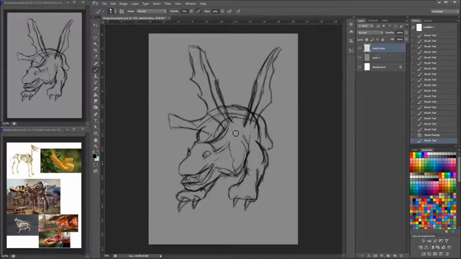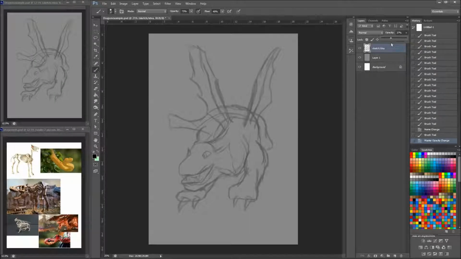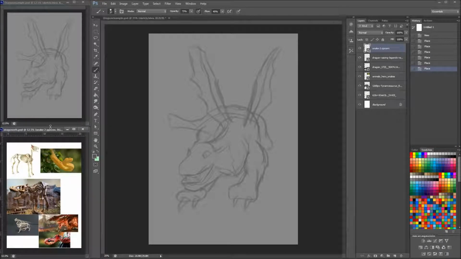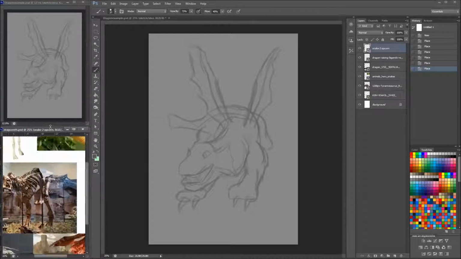Now what I usually do is I would drop down the opacity. With this you could probably, if you're doing it traditionally, draw with another piece of paper, and use this idea, so have this beside you somewhere, or if you've got a setup where you can put another piece of paper on top and still see it. So I'll gather reference. I would gather a few references here.